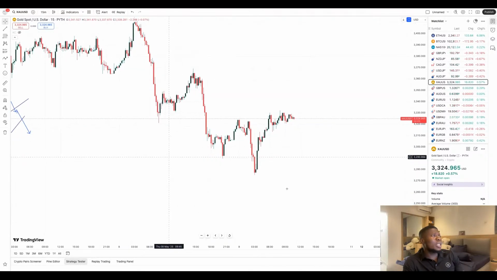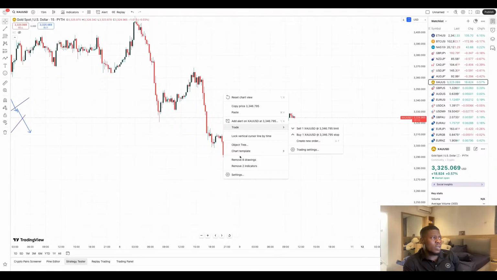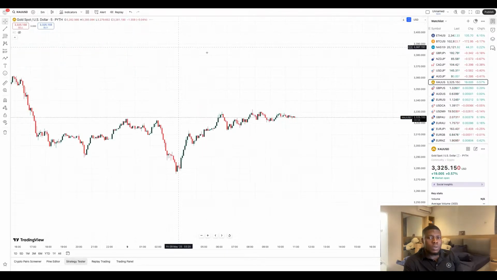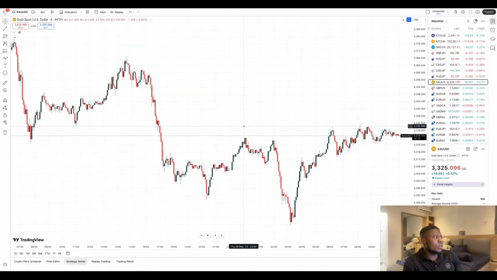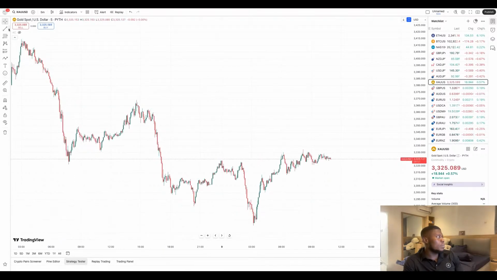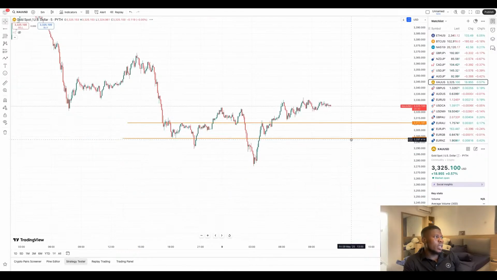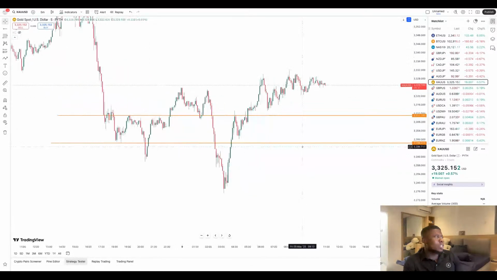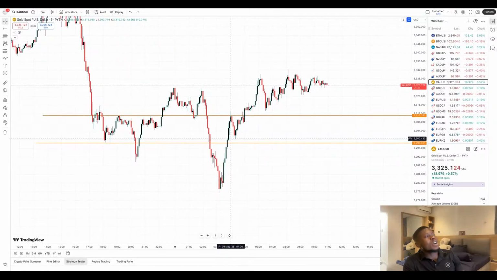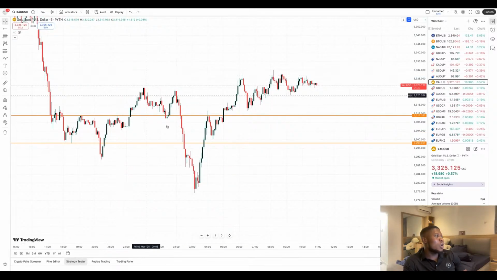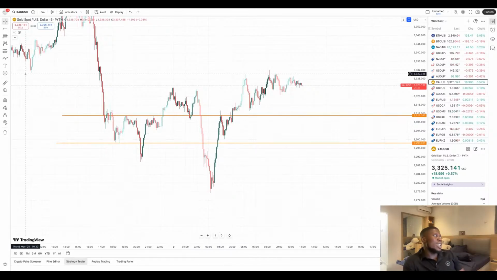So this cycle pattern actually works very well in every time frame, because I can go down to my 5 minutes time frame now on gold, and I'm seeing my pattern. So this is gold. So this is my cycle on gold. So my trend started here. So it's actually very confusing when I'm trying to do this now. So how do I draw my trend to get my pattern?